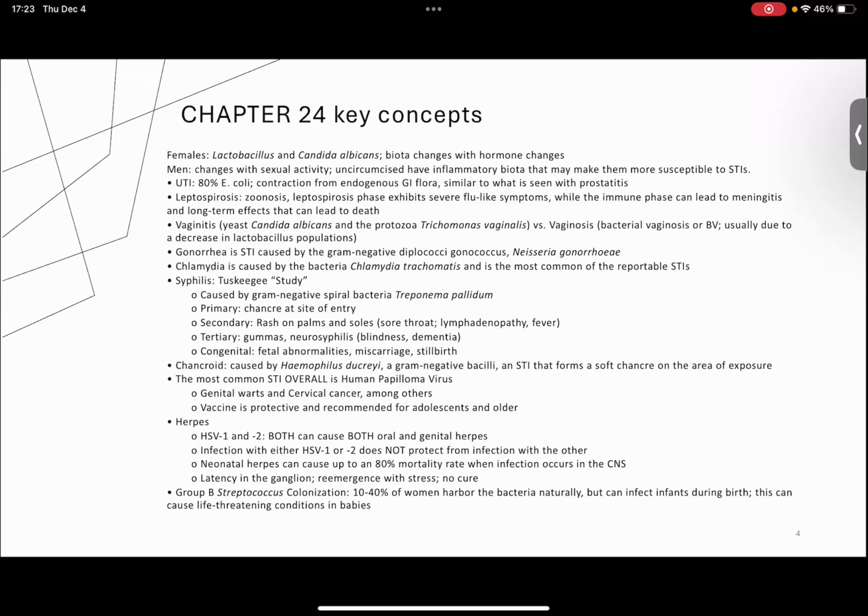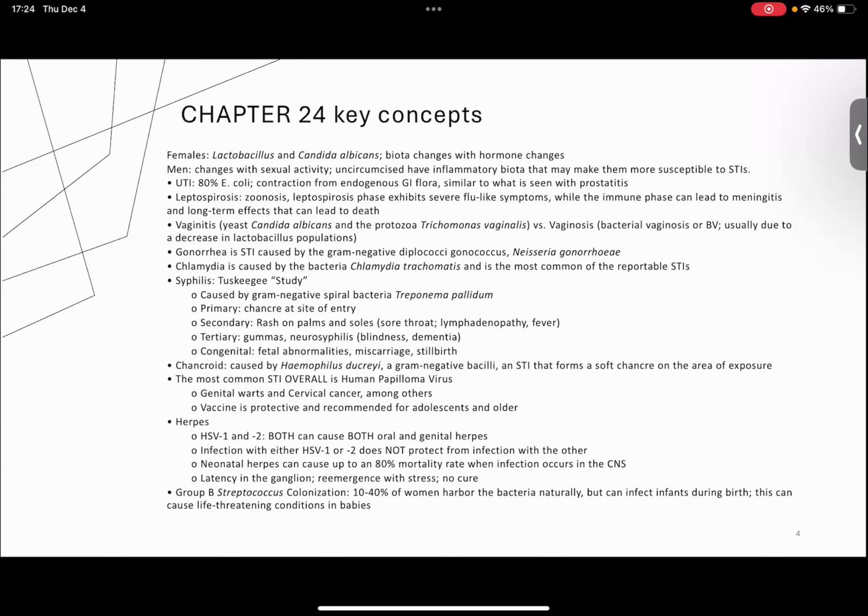Syphilis can be transmitted congenitally, so this would be vertical transmission from mother to baby, and it can lead to significant issues with the fetus. We can have fetal abnormalities, even leading to miscarriage and stillbirth as a result of it. Syphilis can also become latent. So you might develop secondary syphilis and then it becomes latent in the body and just hides out in the tissues. It could still be transmitted during that time, but you might not have any more signs and symptoms for a period before it develops into tertiary syphilis.